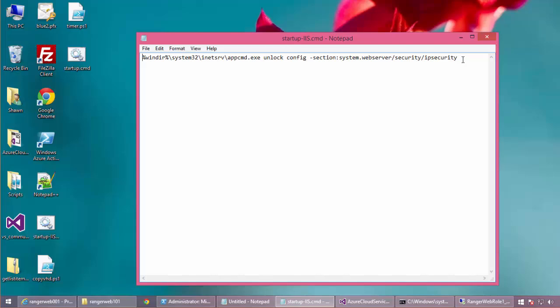The script this time is actually going to run this command when the role starts, because the IP security needs to be read. It's going to pick up the configuration from the web.config file and take the IP security section from there. So this is a practical scenario where you need a startup script for doing something when the role starts, right? It's definitely a little more intuitive than our date and time. This could have been a script which does a lot of things. Anyways, this is what we want to do.